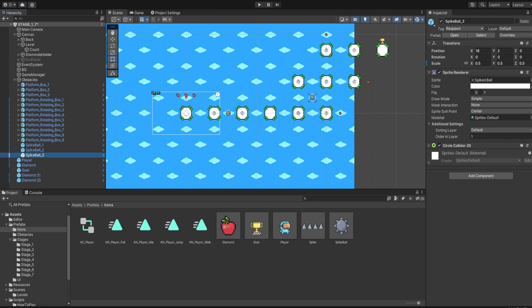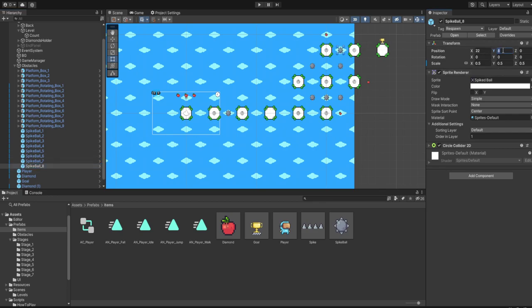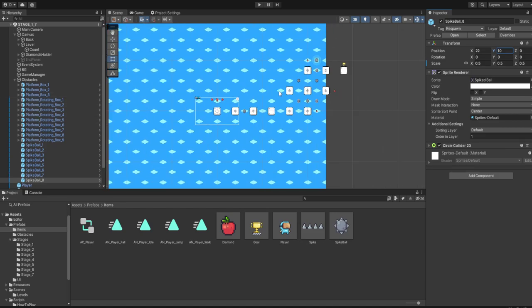So the spike ball 3 is going to be at 22.0. And 4 is going to have 22.20. And this is just going to create a wall. And our 5 is going to have at 18.60. So we can't jump from there. Our 6 is going to be at 22.60. 7th one's at 22.8, and finally last one's at 22.10. And that should be it for the end of our final level.